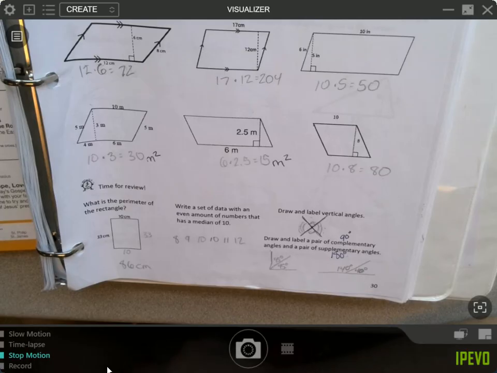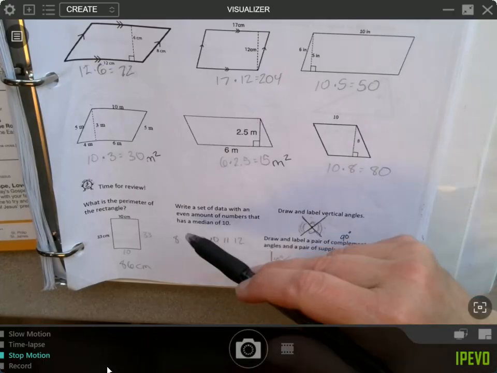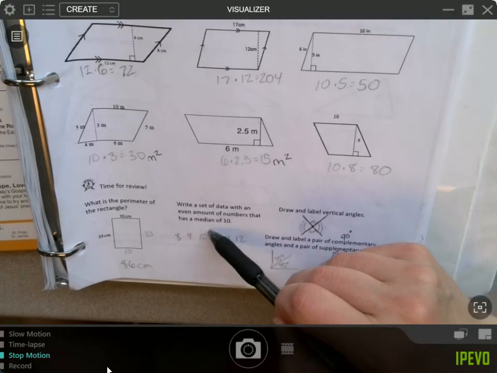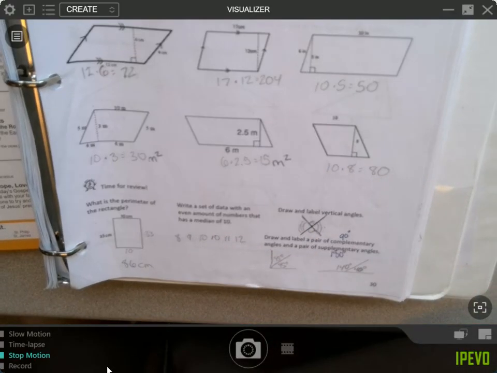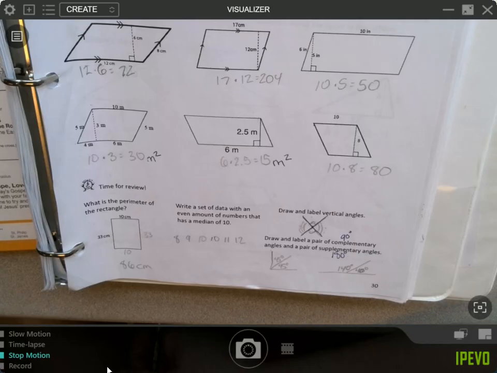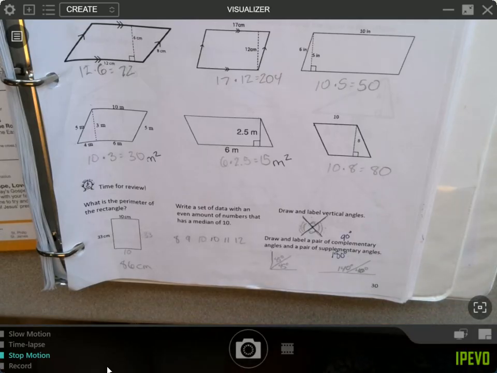Something along those lines. Lila? I had 5 and 5. In the middle? That does not give you a median of 10. Remember, median is the middle. So if you had 5s in the middle, then that wouldn't be your median. That would be your mode. Okay, median is the middle number. So we want to make sure that middle, I had two tens, that's the easiest way to know that your middle is 10. You could have had two other numbers where if you add them together and divide by 2, they equal 10. But two 5s, if we add them together, it's 10 divided by 2 is 5.